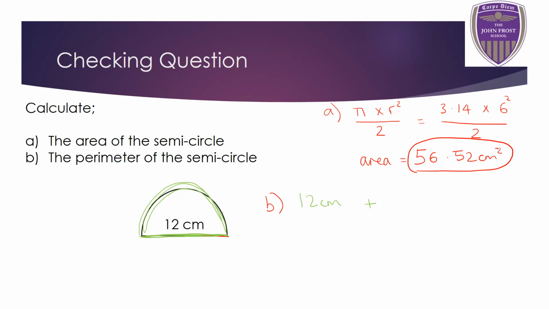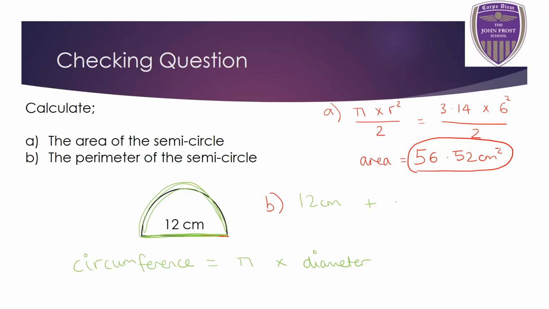Think back to the start of the video when we were discussing the different parts of a circle. The distance around the outside, remember, is the circumference. To work out the circumference, we already know this from a previous lesson: the circumference of a circle is always pi times the diameter. If we do pi times diameter, that would give us the circumference of the whole circle. We only want the circumference of half the circle, so all we've got to do is pi times diameter and then halve it.